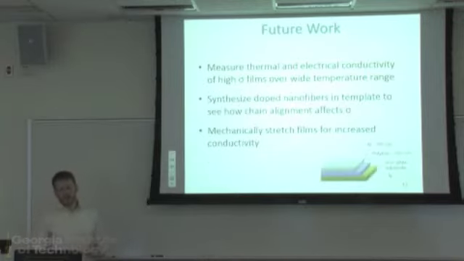So for my future work, I'd really like to focus on measuring thermal and electrical conductivity over a wide temperature range and see if there is any relationship over several different polymer systems. And then also see how the electrical conductivity is affected in the nanofiber system. And then finally, possibly looking at some mechanical stretching to see if we can align chains to enhance both types of transport. And with that, I'd like to thank you and take any questions.